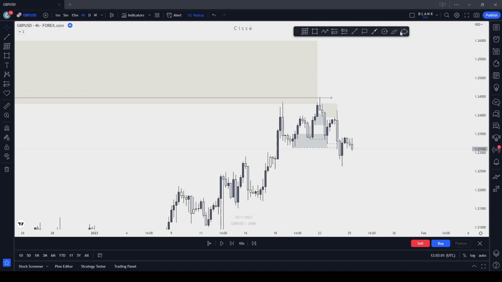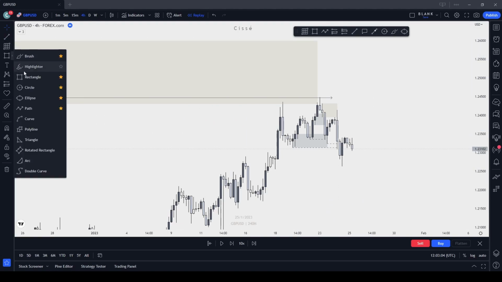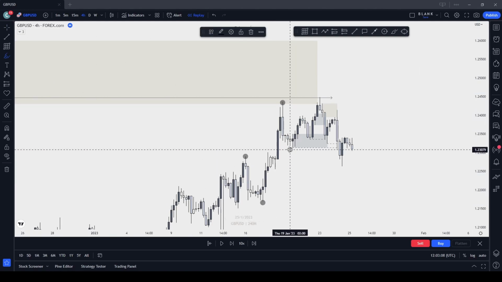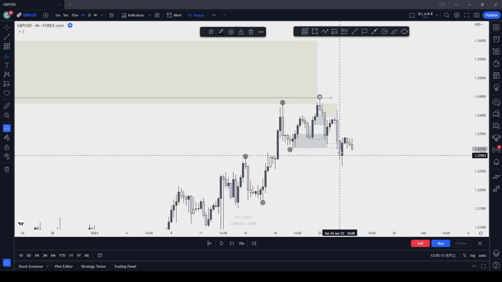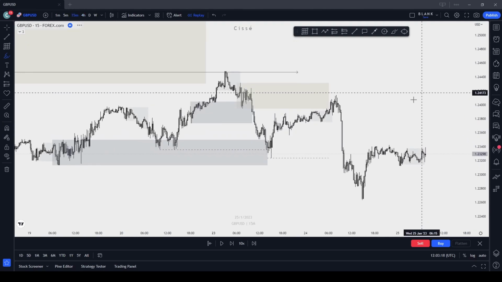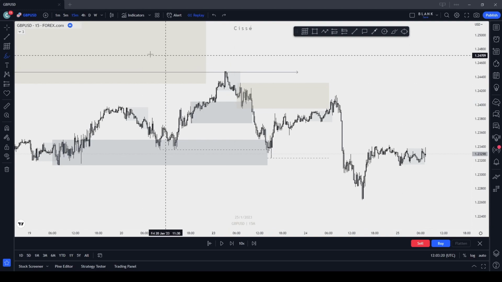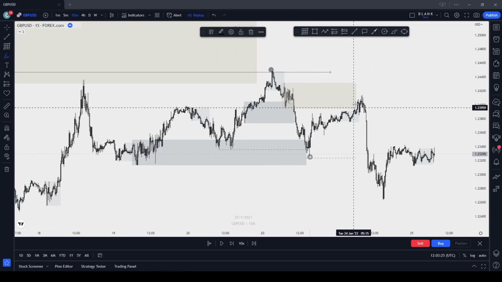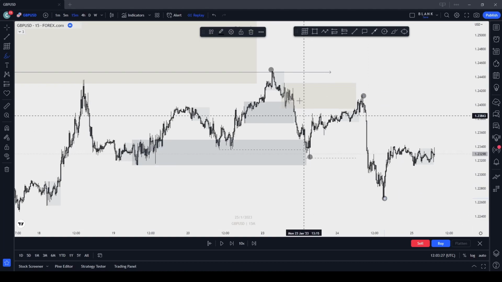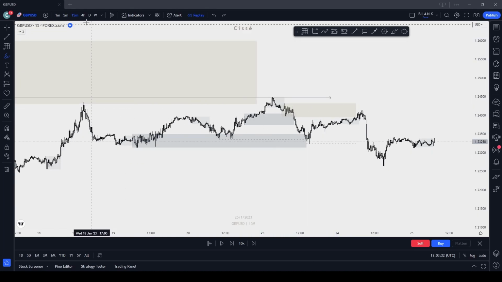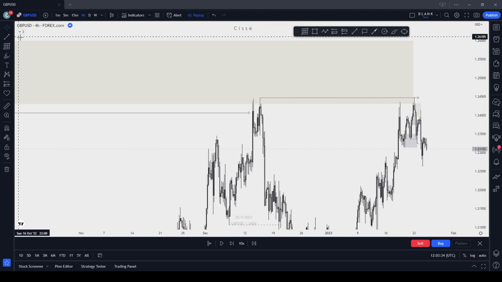So my swing structure would have been something like this. Maybe this was my high, a low here, a high, a low, a high, and then the swing low failed, which then meant that the 4 hour was bearish for me. And then moving down to the 15 minute, just to show my swing structure. My swing structure would have been something like so, a high here, a low, a high, a low. We took out this low. Now the swing structure on the 15 minute is clearly bearish as well. And then just back on to the 4 hour.